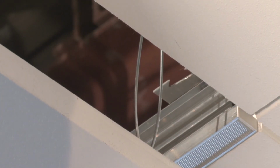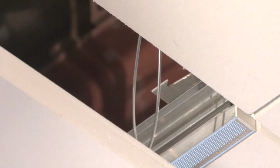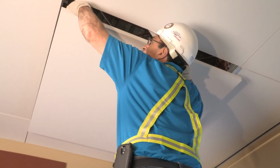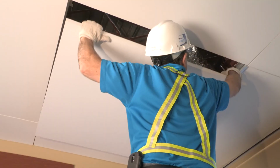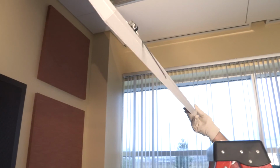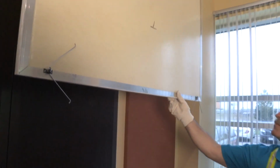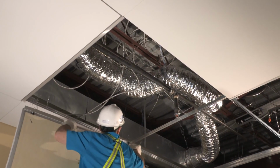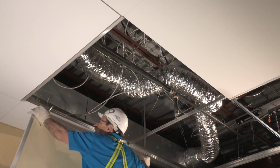Once the Claro panel is disengaged from its installed position, the torsion springs are fully accessible to allow the removal of the Claro panel from the Ceilencio grid. To remove the panel, manipulate springs parallel to the panel edge. Depress the torsion springs and disengage them from the Ceilencio grid butterfly. Once the torsion springs are disengaged, the Claro panel will pivot on the 2 remaining torsion spring connectors, allowing the panel to hang from the Ceilencio grid. To remove the panel completely, disengage the remaining torsion springs from the grid.